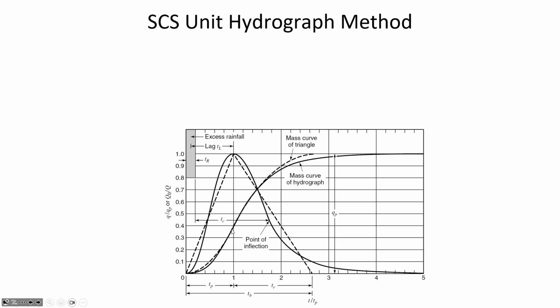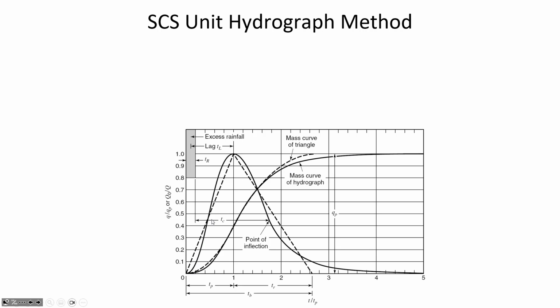This other curve, the mass curve, is just showing the cumulative amount of water that's come out of the watershed over time. And it's useful to us if we're sizing a pond, like some sort of a detention pond that all of this water is going to be routed to, and we wanted to know at what time has a certain fraction of the water arrived at the pond. But it's less likely to be the key factor that we're interested in.